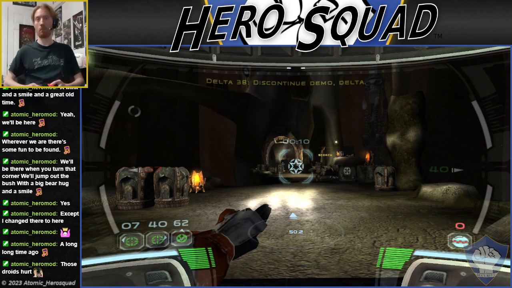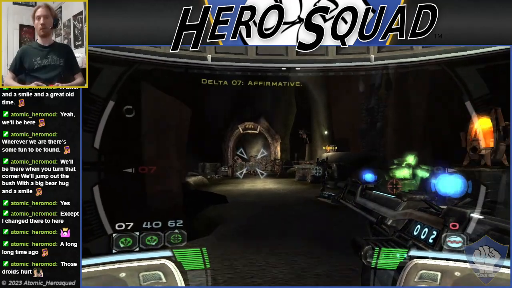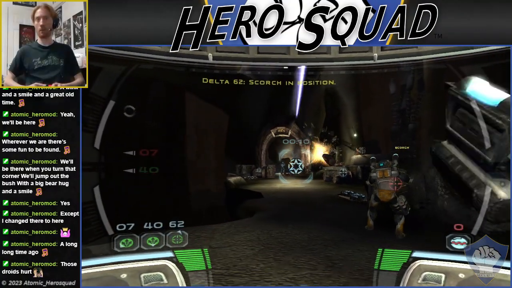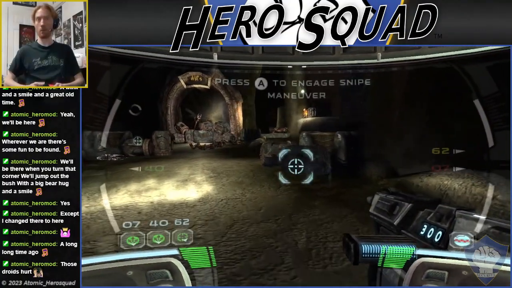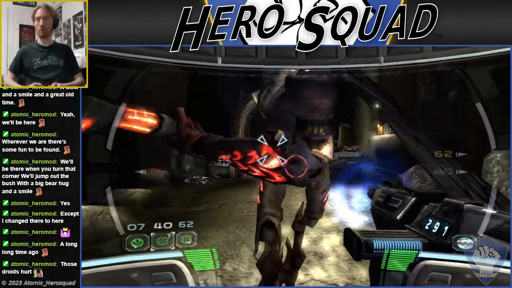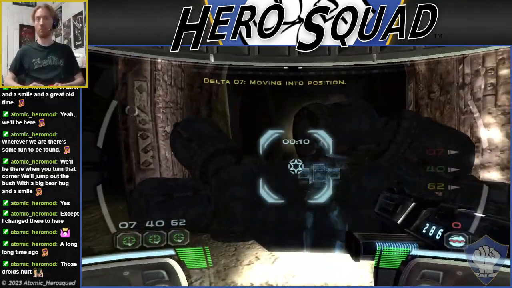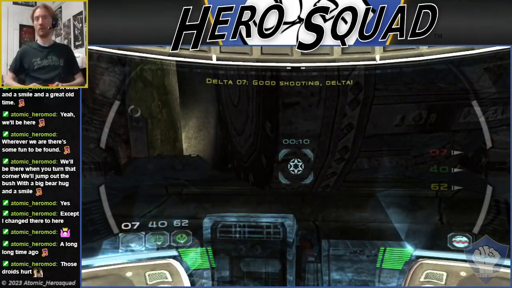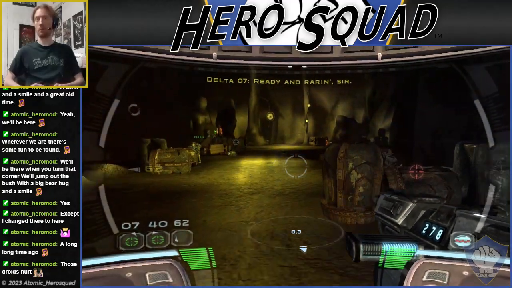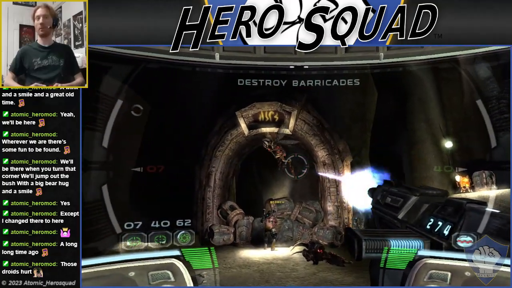Maneuver, Delta. Setting charge. Discontinue demo, Delta. Roger that. Let's move on. Textbook. Affirmative. Let's take them down from here, Delta. Moving to your mark. Scorch in position. Assume snipe position, Delta. On my way. Confirmed. Area secured. Take up snipe position, Commando. Moving into position. Pack it up, Delta. Sorry, I actually wanted to do this. Roger that. And I can't do this? Whatever. Need some cover.